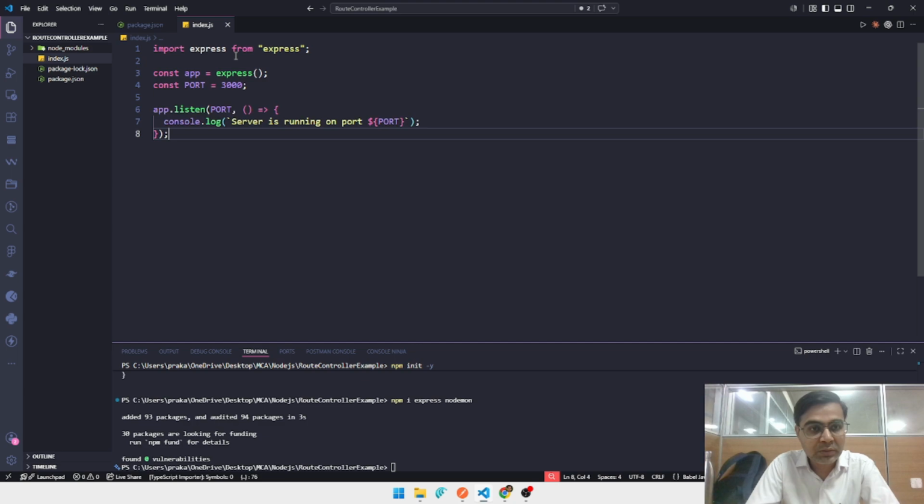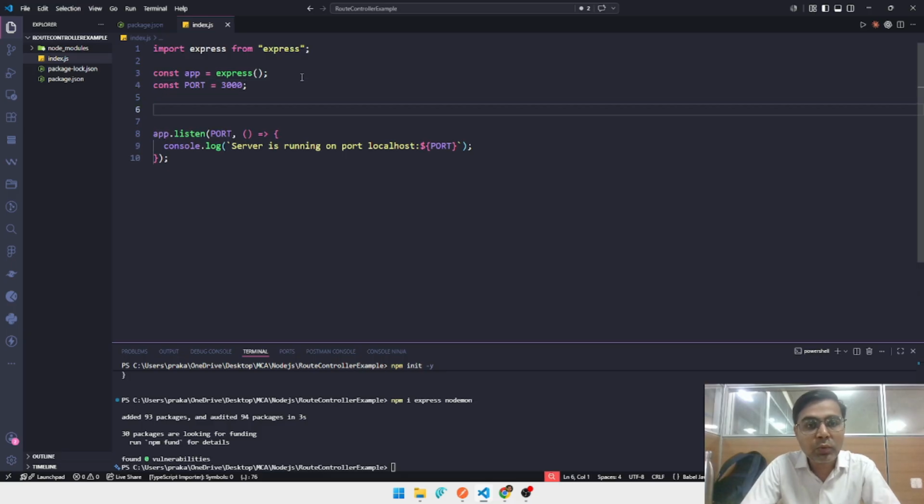App is a server, so a server object. So we just make this app.listen, where express is running with this port number. Now if you want to add localhost or anything, you can write it this way. Now I want to define the routes in a web application or in the mode of a REST API. We want to define the routes.